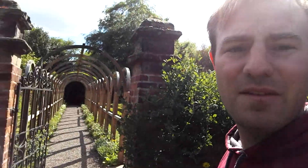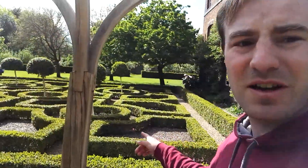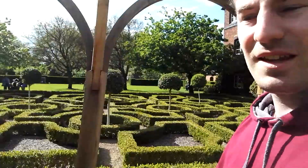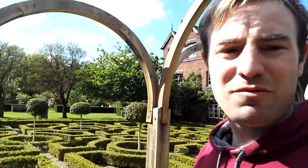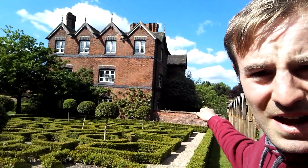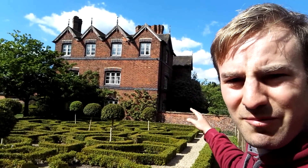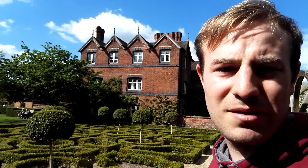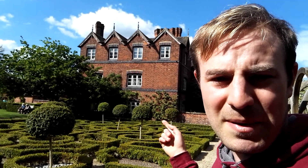We're just going to go through here — we've seen the front of the house, and I'm going to show you one of the most famous features of Moseley Old Hall. It's its Knot Garden, possibly one of the best Knot Gardens you can see, and it's what Moseley Old Hall is known for. If you stand here and look across the Knot Garden at the hall — originally that was all Tudor. All of this brick is not original; it's actually a brick covering on a Tudor house. There's a model inside, and I'll also post some pictures of the model so you'll be able to see this same elevation as it would have appeared when the hall was new.